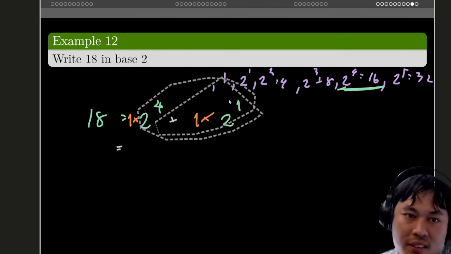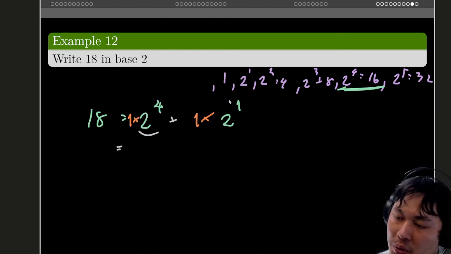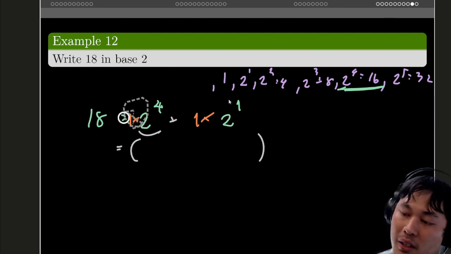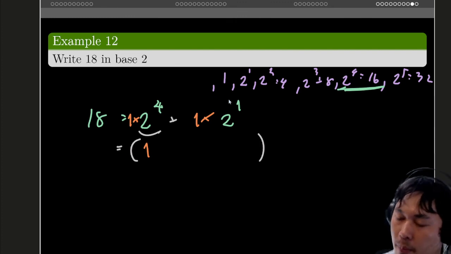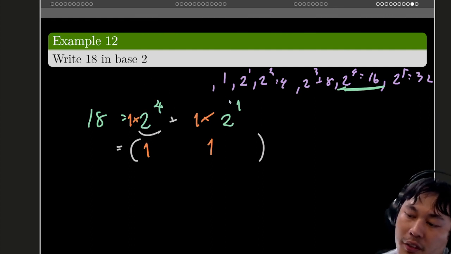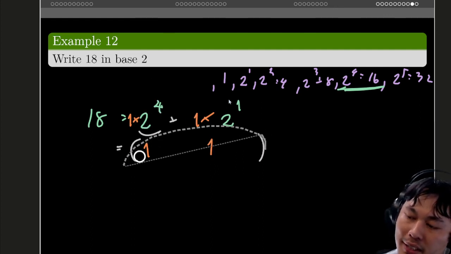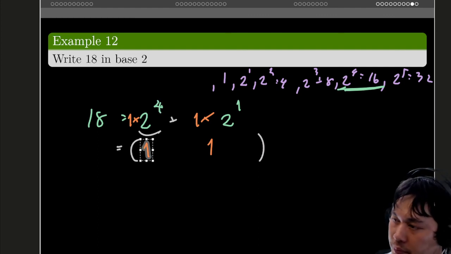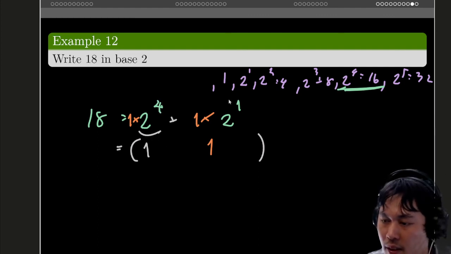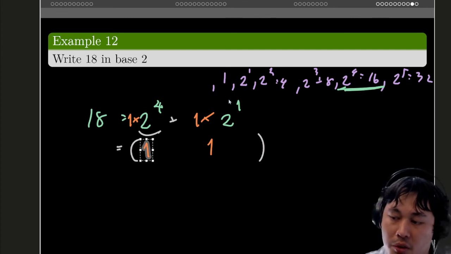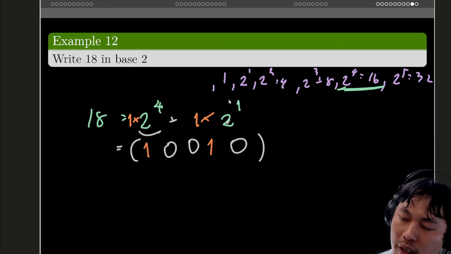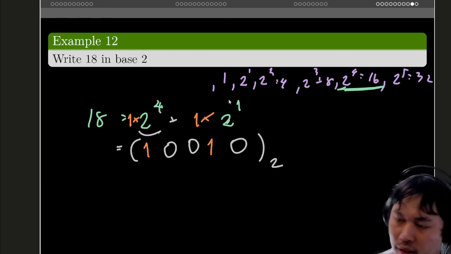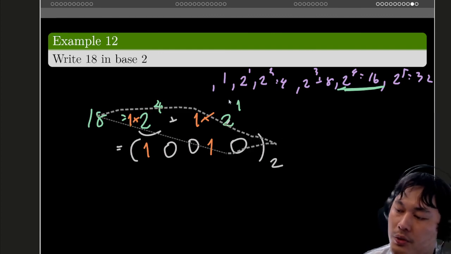And then you have to convert that back. In base 2, whatever is multiplied by 2 represents that digit in base 2. So in the 5th digit from the right, we get the 1. And then there are some missing digits. You can see 2 to the 3rd is not there, 2 squared is not there, 2 to the 1 is there, 1 is not there. And so that's how we convert 18 to base 2.